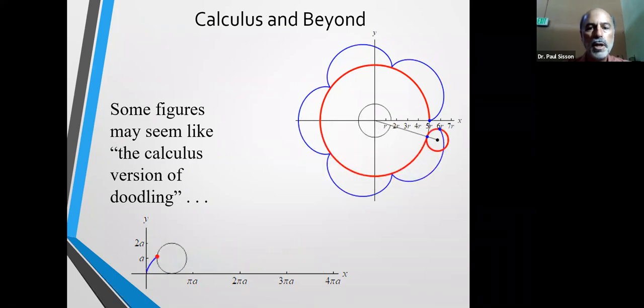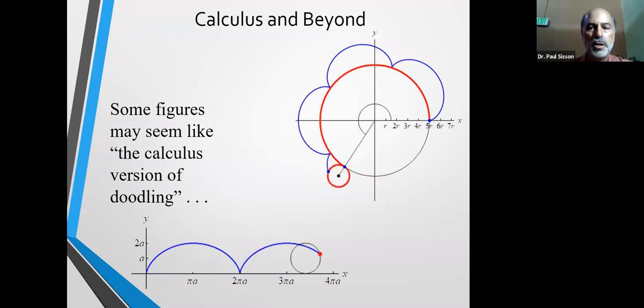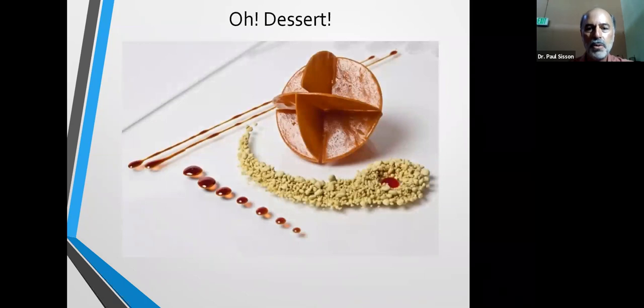And with these animations, we have just about reached the end of my preaching, the end of my talk, except for dessert. So this is a little edible piece of mathematics entitled Almond Nougatine with Sand of Pistachio. And the mathematician behind this piece is Mercedes Molina from the University of Malaga. And the chef that created it is Jose Garcia.